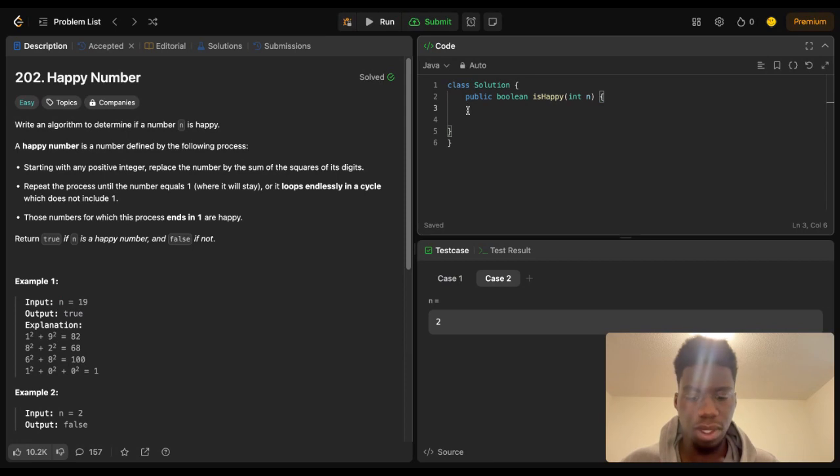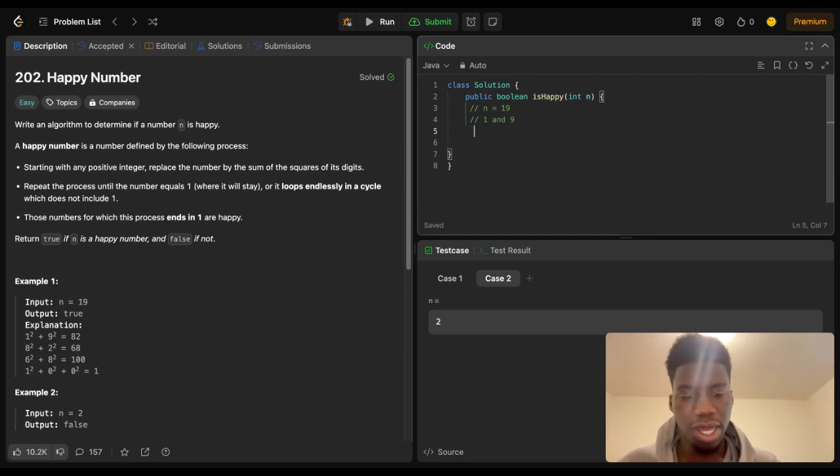So we have this example. What they did at first, they have n, which is any positive integer, and then they got the individual digits for each value. So if it was 101, it would be 1, 0, 1. So for 19, it's 1 and 9. And then they kept track of a sum variable to add them together while squaring them.